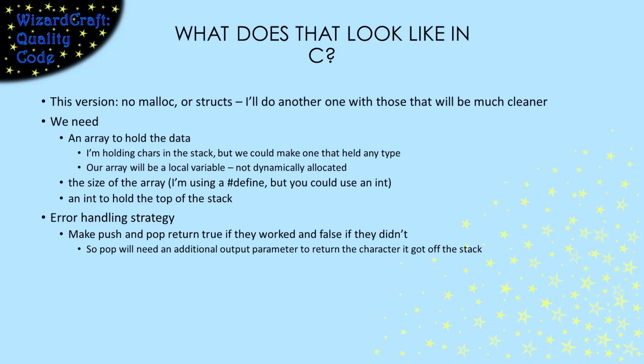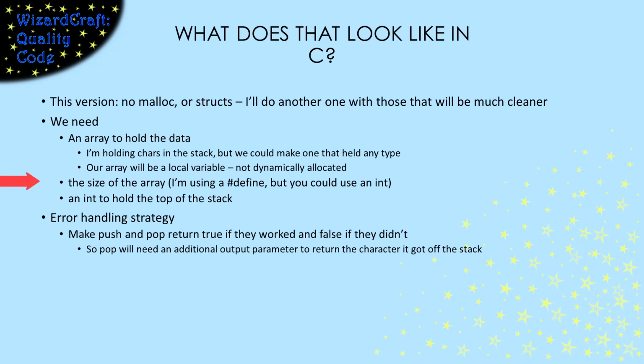So, there are a few language-specific issues that we're going to need to address. First, this implementation does not need malloc or structs. I'll be able to do a cleaner implementation when we have those, and I'll add a link above when I get that video posted. In this example, I'm making the stack hold characters, but we could change that to hold any type. We need three things: the array, an int holding the index of the top of the stack, and the size of the array.